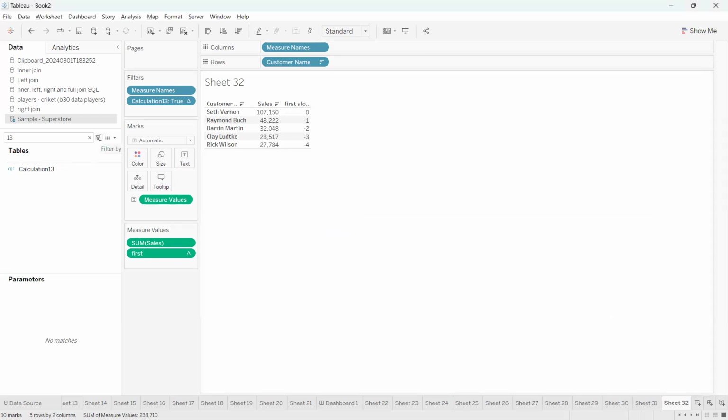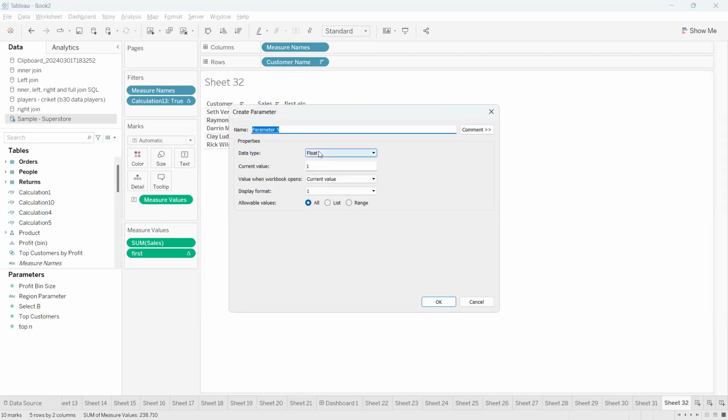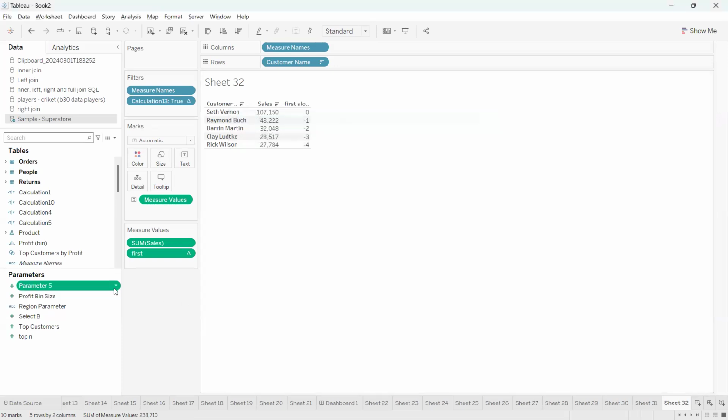If you don't know, let me show you one more time here. Just create a parameter. The data type should be integer. Why? Because in the calculation we are using 5, 6, 7, and all those are integers. So I can say the current value is 5 here, and you can select the All option here so that the user can enter any value in the parameter. Just click on OK. Remember, this is a parameter field, so show this parameter to the user as a type-in option. For the parameter, we can see type-in like that, right? Now go to my calculation.